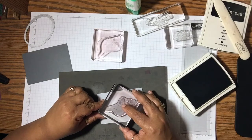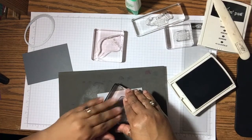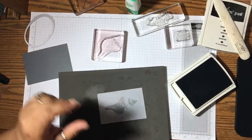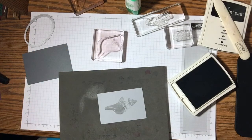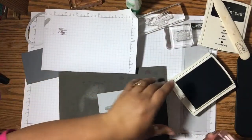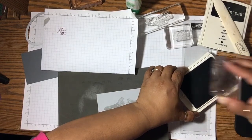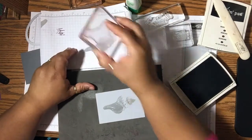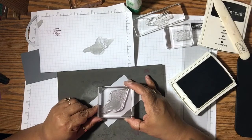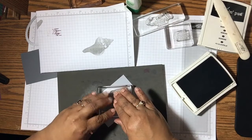So right in the middle, we're going to stamp it down and press all around. I'm going to bring in scrap paper and set that over. Then I'm going to ink this one up, but stamp off of it once. Then I'm going to line it up, turn it a little bit towards me, line that up like so, and press down.